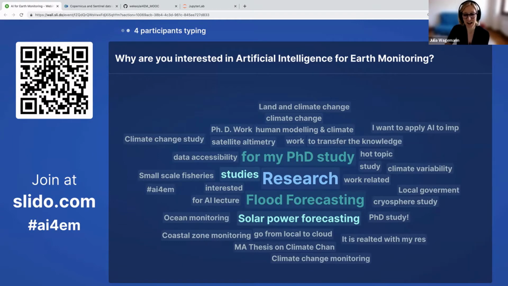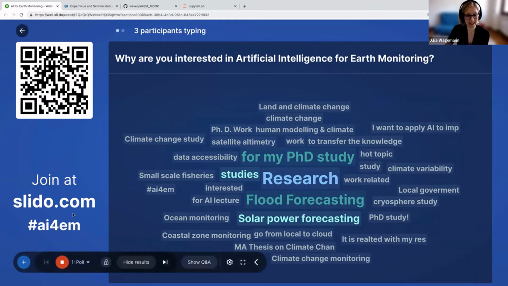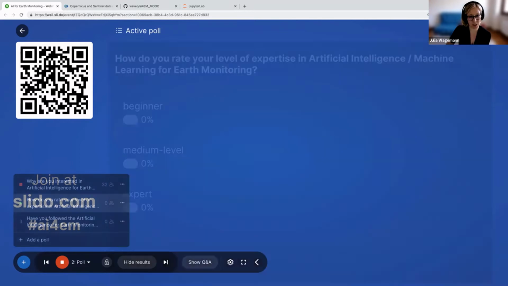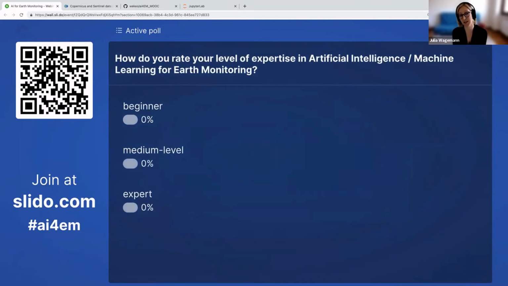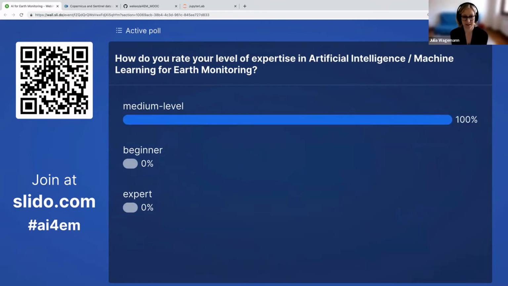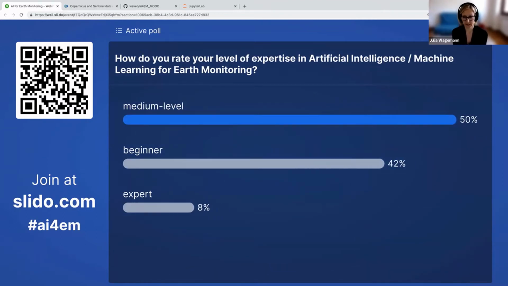Then I stop this poll and open the next question: how would you rate your level of expertise in artificial intelligence and machine learning for Earth monitoring? Okay, we have some experts, but certainly we are mostly at the beginner level.